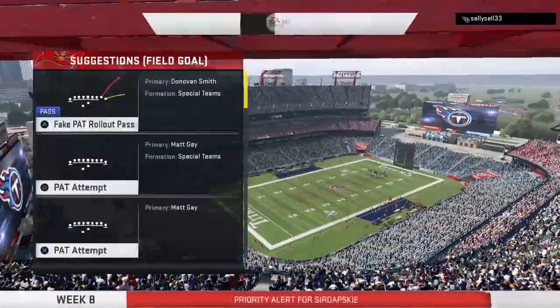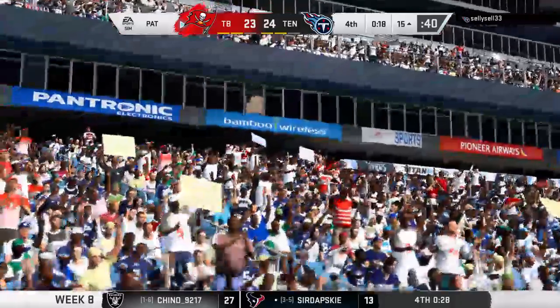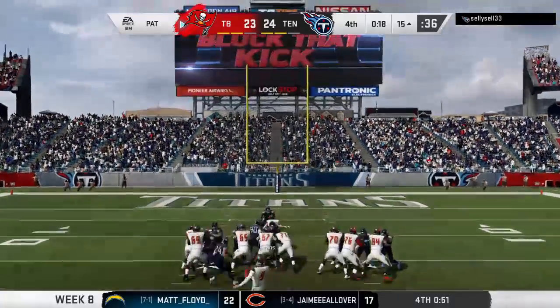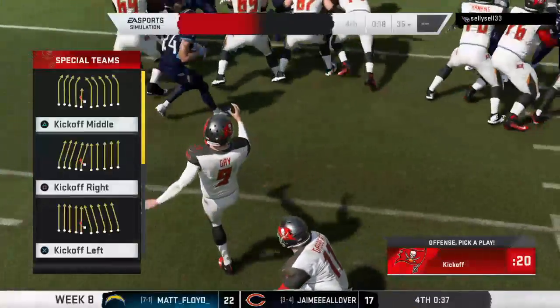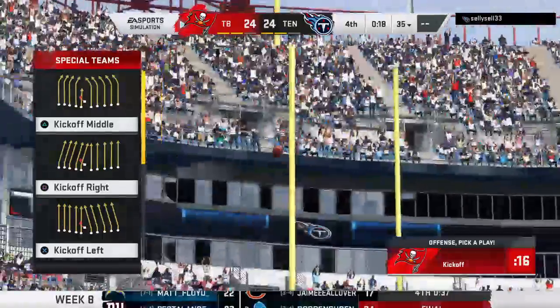So they were down by a touchdown, probably just hoping the defense could hold them, maybe force the punt. Instead, they forced the turnover and take it into the house. Well, the plan was perfect. That's exactly what they wanted. Instead, they got a lot more than that. Big-time capitalization by taking the ball away and putting it in the end zone. A very important extra point there, up and good, and we may very well be headed to overtime.